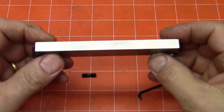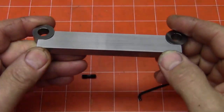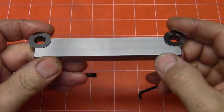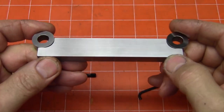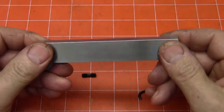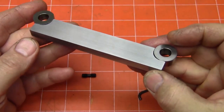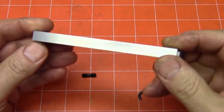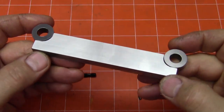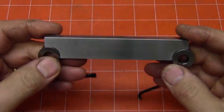Here's the sign bar I mentioned. This was for a project I had for a customer where there was a grind workhead that they wanted a means of setting the angular grind on the live workhead to an exact value. So I needed to make a sign bar, and I needed to have the rollers hollow so I could use spring-loaded pins that held these tight against the gauge block stack, because it's going to work in a horizontal position. And I'll show some still pictures of how this was used. But anyhow, since I was making one, I figured I'd make two of them and keep one for myself.